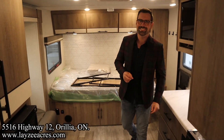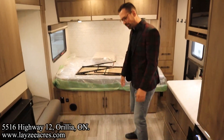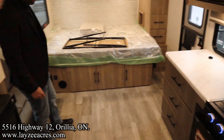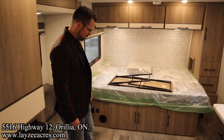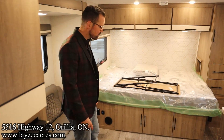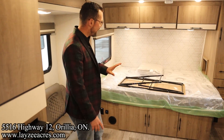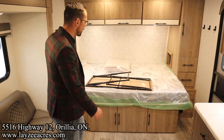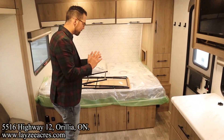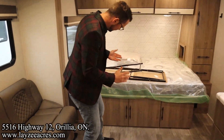Inside that 16ML — look at the floor space! We could have a dance, do a do-si-do, square dancing, all the moves — lots of room in through here. The bed is a sideways queen up at the front; we can get around the end of it, which obviously shortens the trailer up for us.